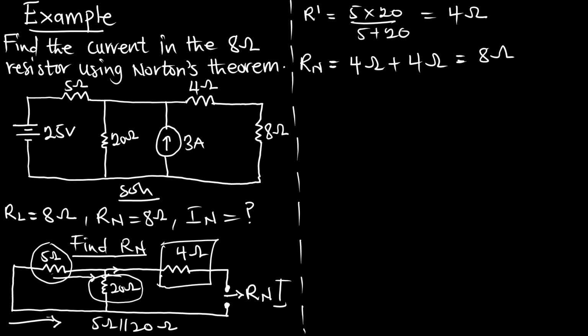When you look at the circuit, you should find a way to make the analysis. Whatever way you find interesting to analyze, such that you can get the current flowing here and call it your IN, you should be able to identify the method. So here, I consider the superposition method to be very simple for me to analyze the current. You can check out the superposition episode and look at how it is done so that you can understand. So let's try to find our IN by using the superposition theorem.